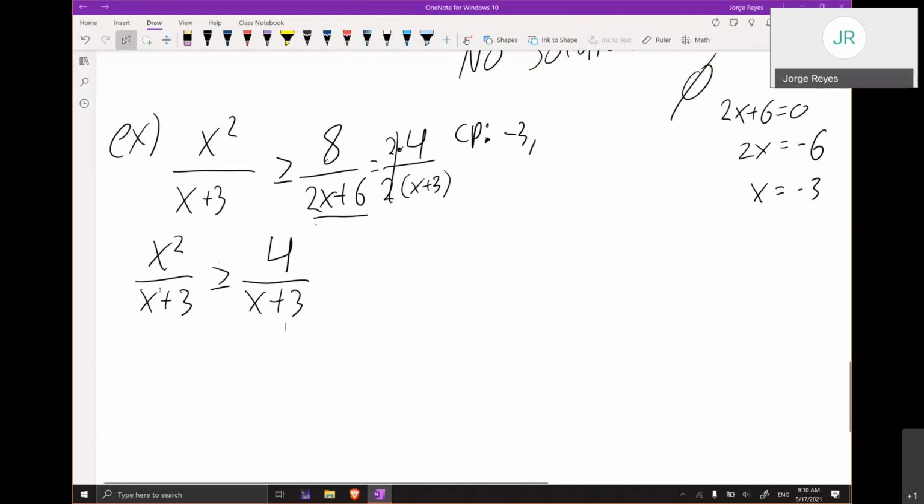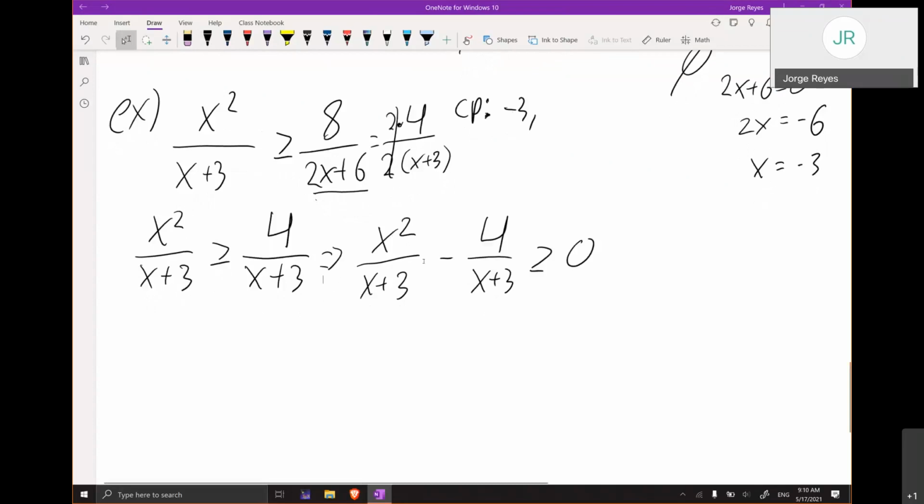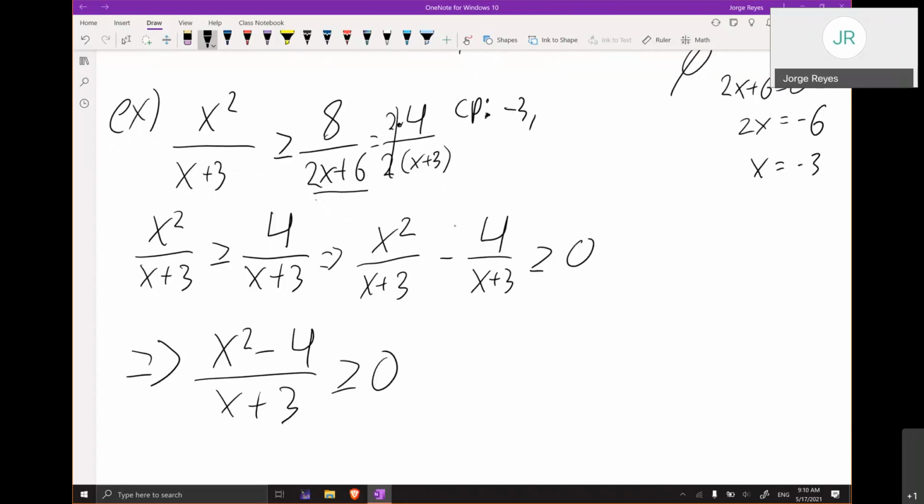Okay. I'm gonna actually do this in your book style, not my style. So I'm gonna subtract over and get a 0, kind of like how we do with polynomials. Okay. So minus 4x plus 3 greater than or equal to 0. And then we already have a common denominator, which is the reason I'm doing this, because it's so nice. Okay, so since we already have a common denominator, we have this.